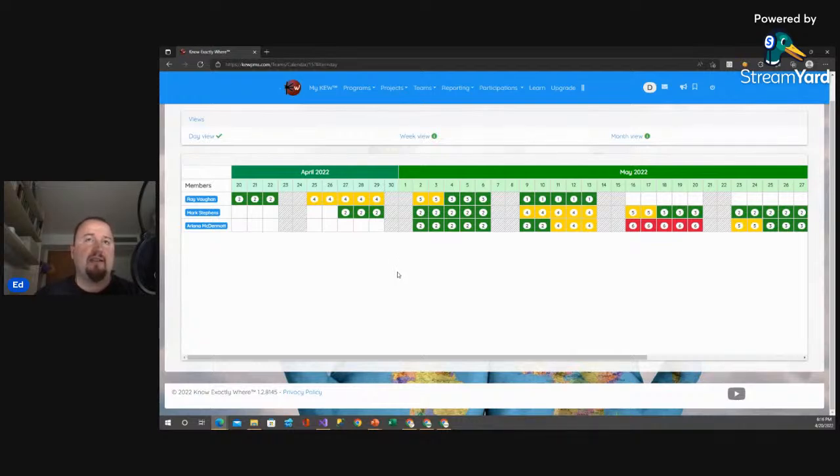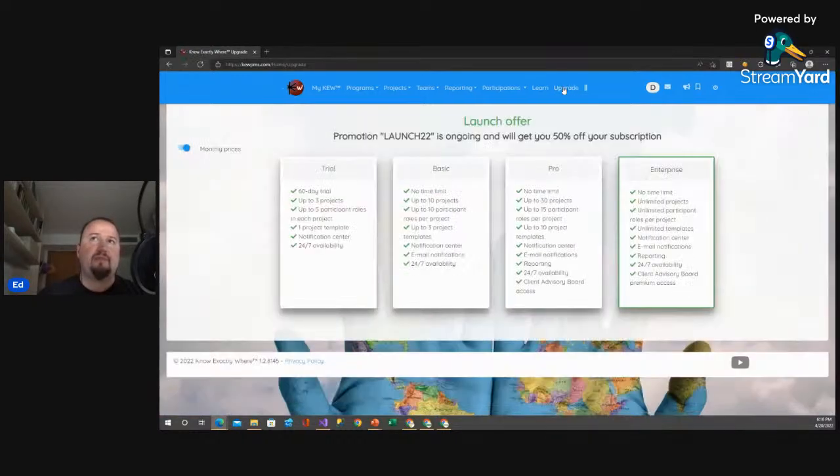This was the sneak peek of the second part of the functionality, and by the end of the month it's going to be available. So you're in time to start using it very soon. As I said last time, if we go to the upgrade option, in the previous sneak peek I said this functionality is going to be made available for the Pro and Enterprise memberships. So you can upgrade if you're not there, and we'll also do something for you to be able to try it. If you're in the trial version as well, we'll do something so you can actually try it and see how it works.